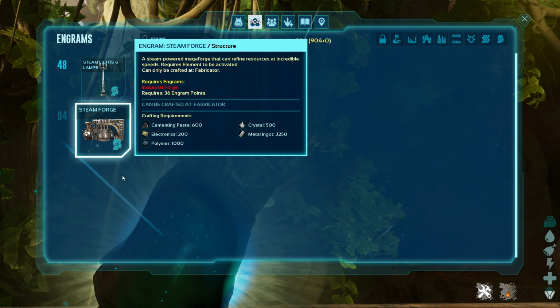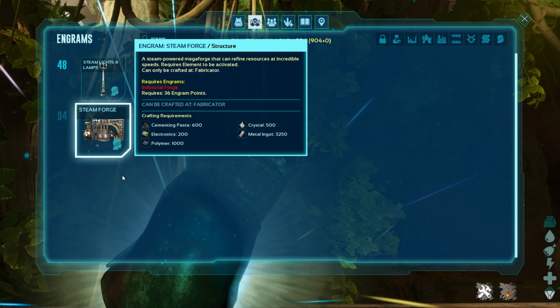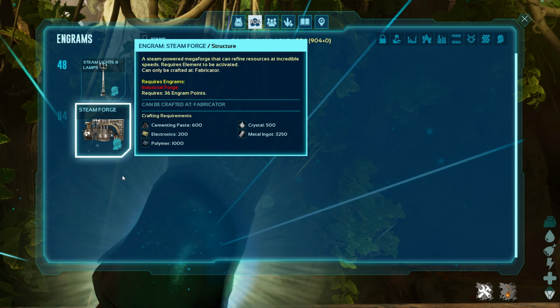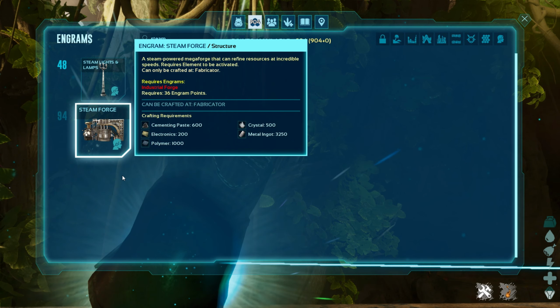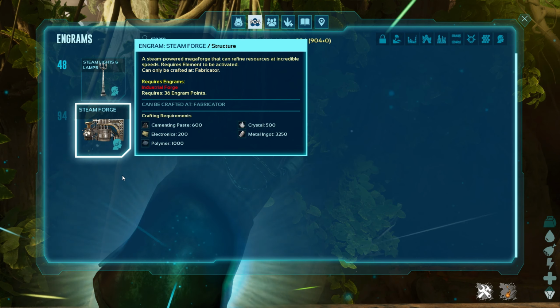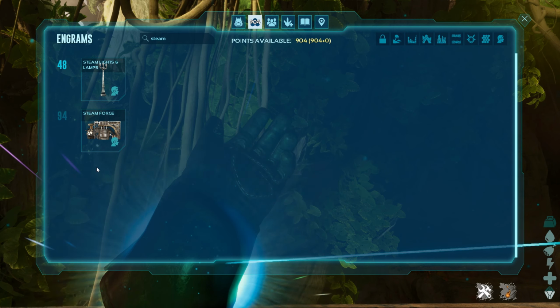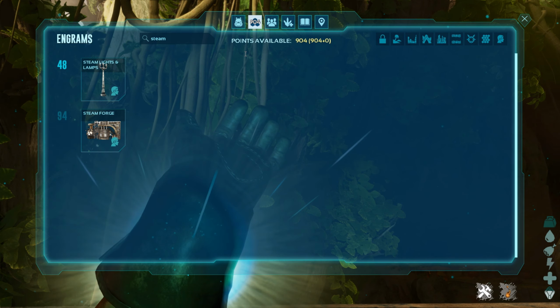But this is quite a hefty purchase. 600 cementing paste, not really too much of a struggle with all the chitin that you can get. The electronics might be a little bit of a struggle on Aberration, trying to get all the silica pearls. Hardest part will probably be, yeah, the cementing paste, electronics. But the metal should be easy, as you can just farm all of the blue rocks found throughout the blue zone, because they give a shed load of metal each. And the crystal you can basically find anywhere.